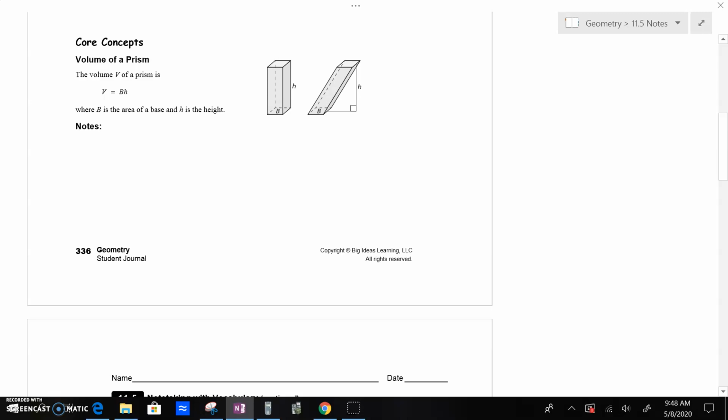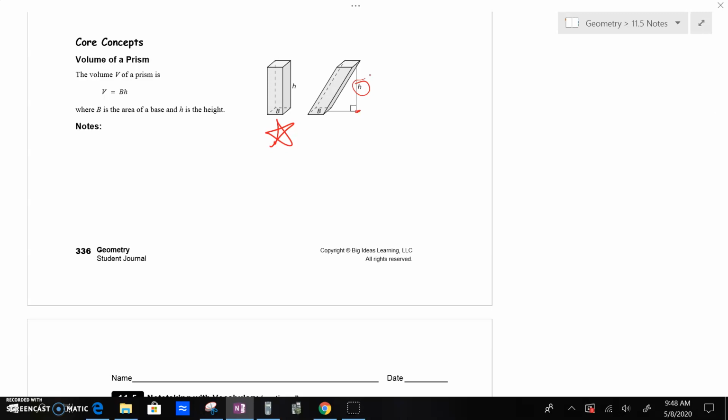And the best way to think about it is a stack of papers. If you took a stack of printer paper and you stacked it perfectly straight, that's this one. If you then took that stack and slanted it, so each one was just slightly slanted off the one below it, it would still have the same height. It's not going to shrink down, but it'll be at a slant. And you would measure the height up from the ground by measuring it straight up at 90 degrees. And so even though the slanted stack of paper looks different, it's got the same volume. It's got the same amount of stuff that makes it up.